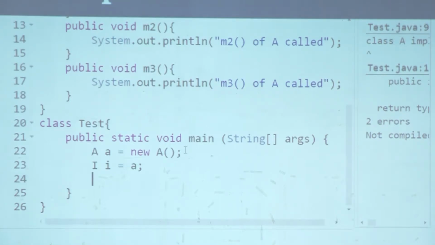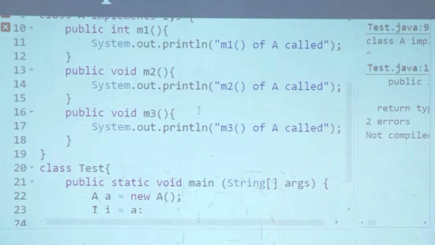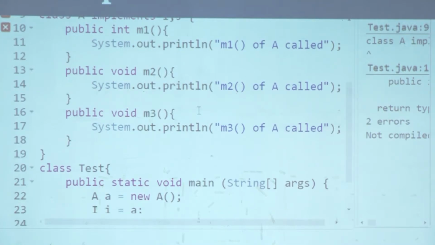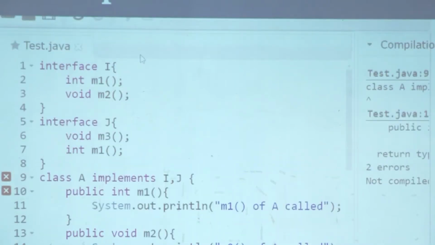So with that, A belongs to which class? A, capital A. Does A implement these interfaces? Yes. So is it a valid argument? Yes. But it comes with that caveat which I mentioned just now before I started this. Through I, what methods can I call on A? Only the methods which are part of the interface I. What are the methods which are part of interface I? M1 and M2. Only that I can, because I am looking at it only from that face.